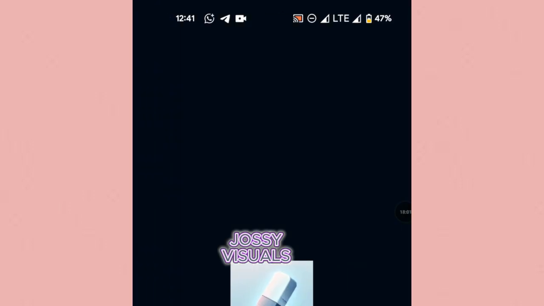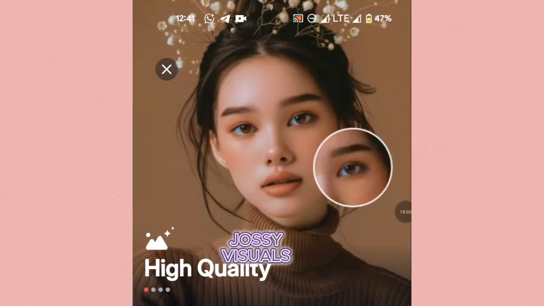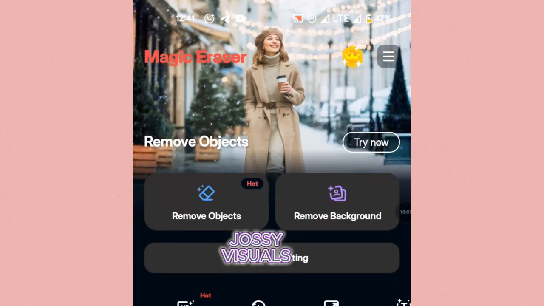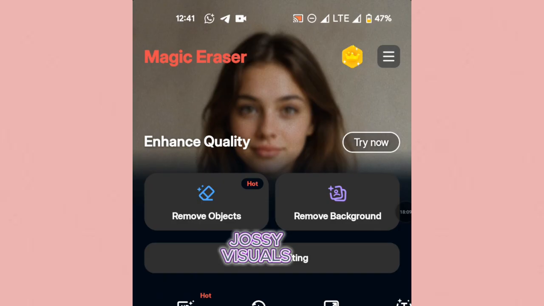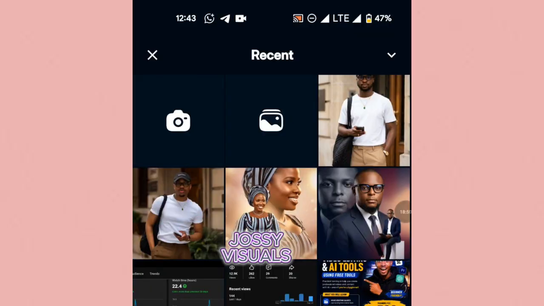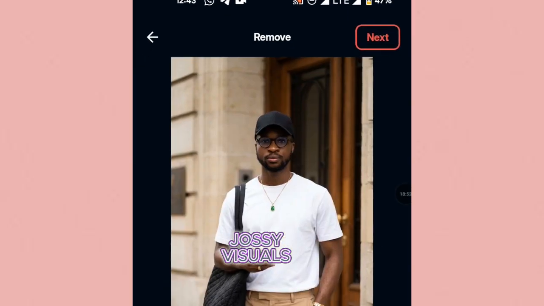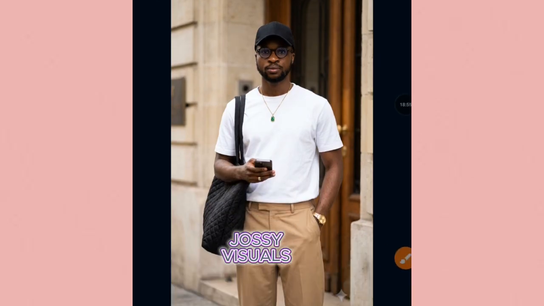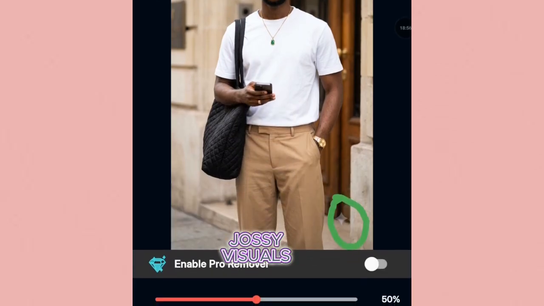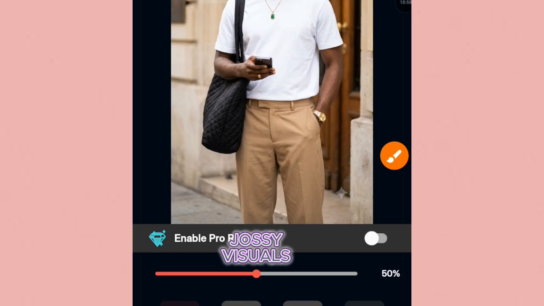Open it, then just click this Remove Objects right here. Let me show you. Click Remove Objects, then choose the picture and click it. So we want to remove this Gemini watermark right here.